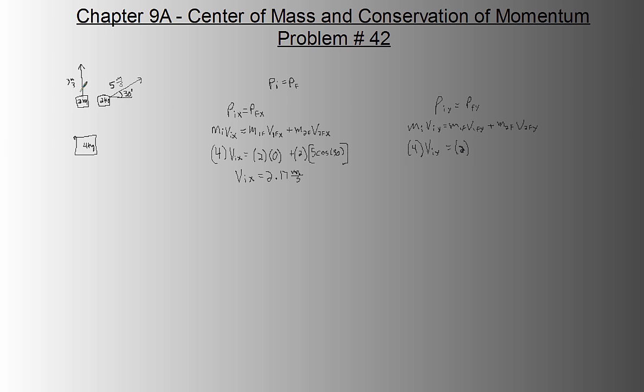So the initial mass is 4 again. The initial y velocity is unknown. This splits up into 2. In this case, the y velocity is all of the velocity here. The whole 3, no component of it. So times 3. Plus this mass is 2 also. And this is 5 sin 30, because it's the y component right here. And so solving for v_i_y, you get 2.75 meters per second.